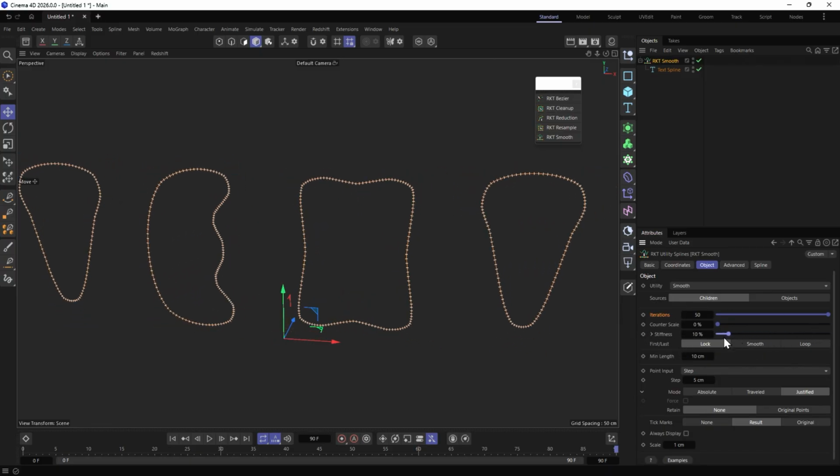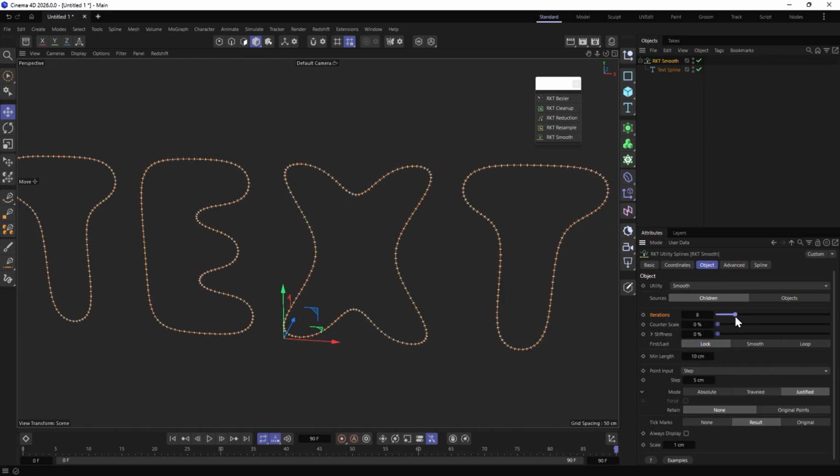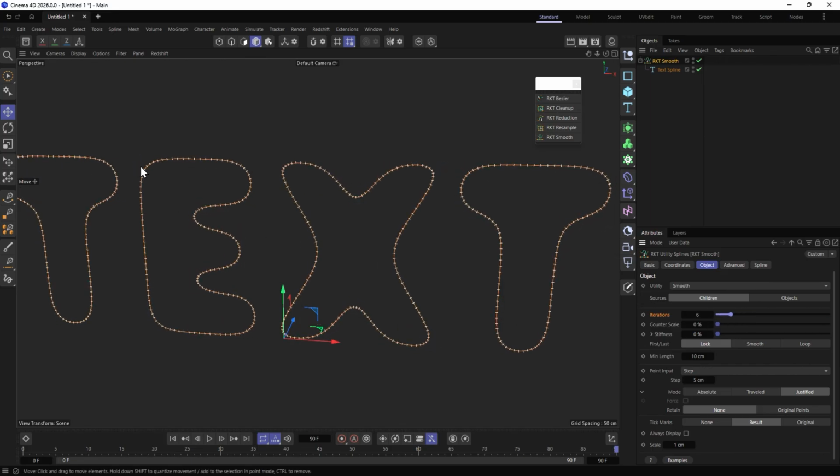I'll remove the stiffness and we'll actually keep this setup to move into the next tool. Let's just do a little bit of rounding there. So you see all these edges look lovely, nice and clean and rounded. But let's move into the Rocket Reduction. I really, really like this tool. So I'm actually going to feed this modifier into this modifier. So we do some reduction.